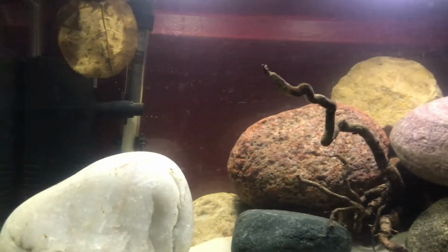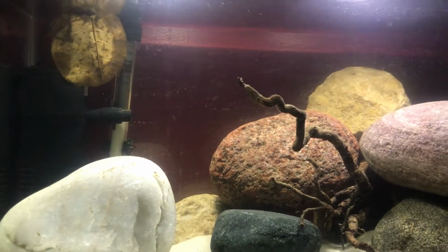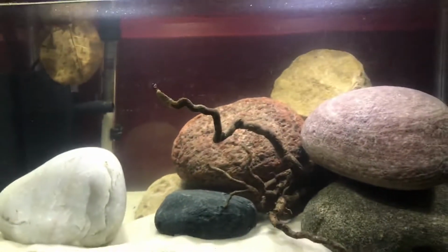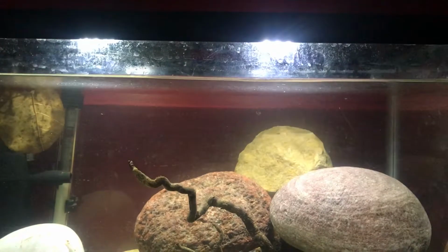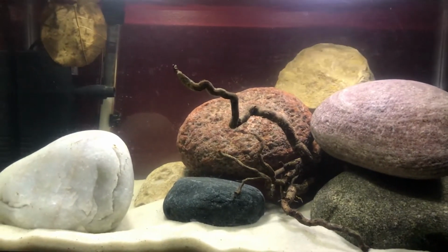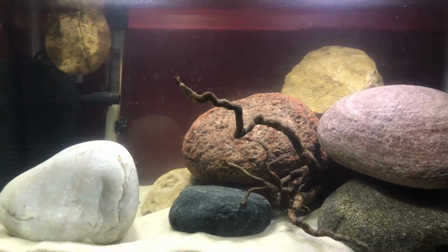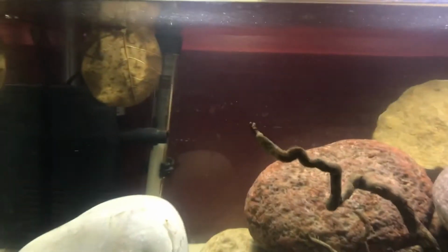Now, the second thing to consider, why you want to wait 48 hours before you put fish in your tank, is because oxygen has to dissolve in the water column. Most fish don't go to the surface to breathe oxygen, but they do survive off of oxygen in the water. So that's necessary. And that's a big reason that a lot of fish die from beginner keepers, because they don't know that, and fish can't breathe and quite literally suffocate in the water.